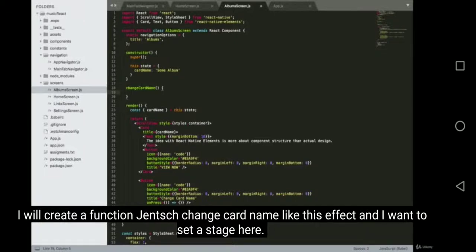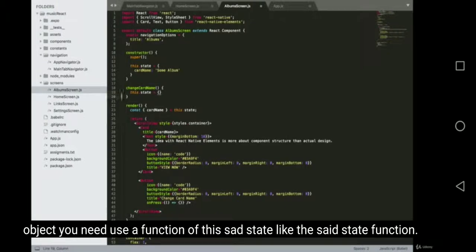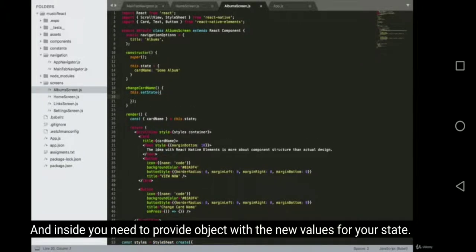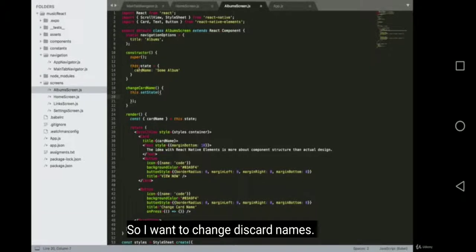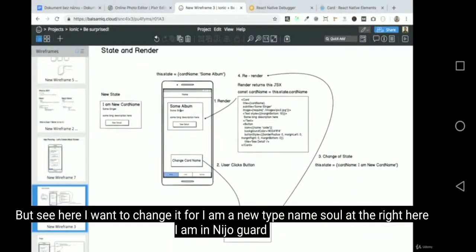And I want to set a state here. So this.setState, and I want to note here that you cannot change a state like this.state equals a new object. You need to use the function this.setState, like this. setState is a function, and inside you need to provide an object with the new values for your state. So I want to change this cardName, so I will write cardName like this, and I want to change the value to I am a new card name.